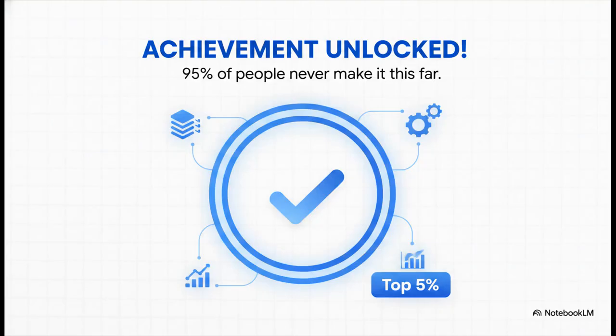Context is everything. And honestly, if you just understood why data leakage is a total disaster and why tuning your threshold is vital, you are already miles ahead of the pack. Seriously, you just mentally built, evaluated, and debugged a professional machine learning pipeline. 95% of people who start learning AI never, ever make it this far. But you did. You should be incredibly proud of that.